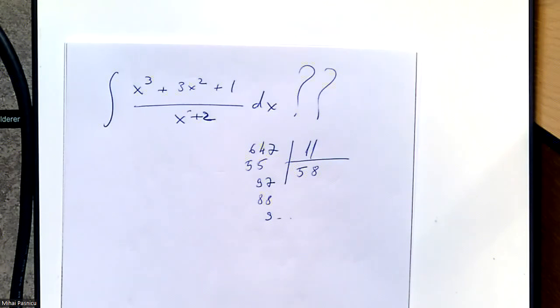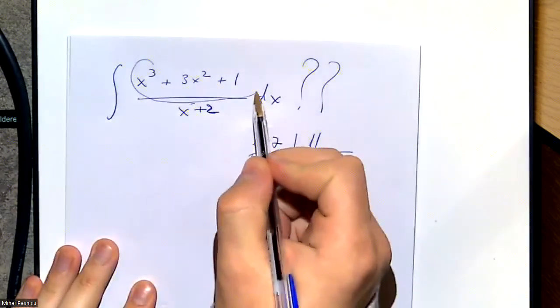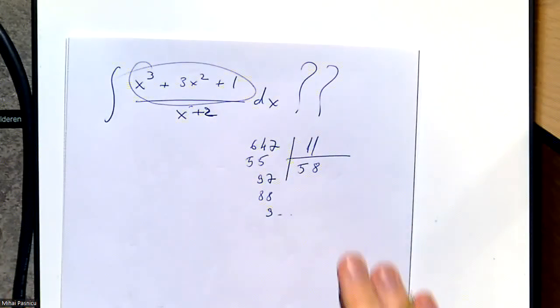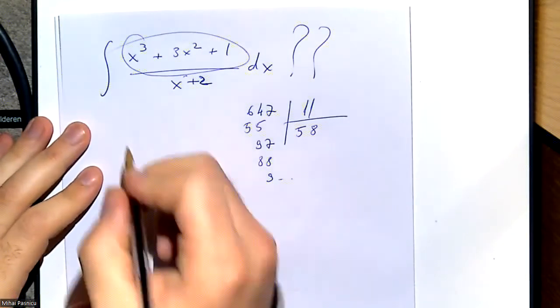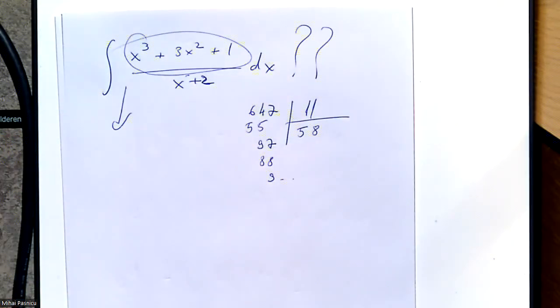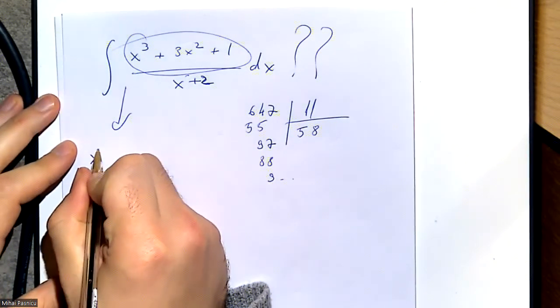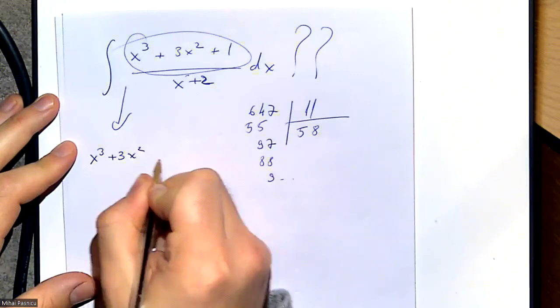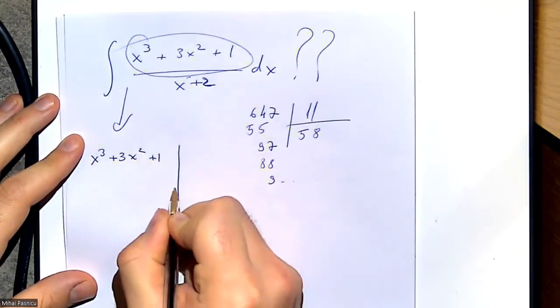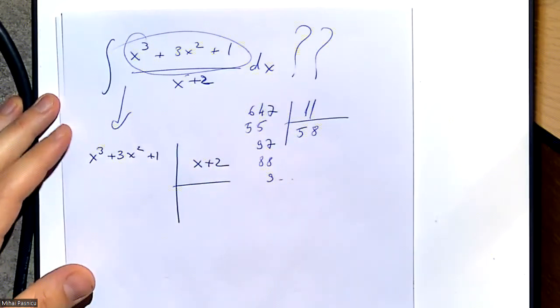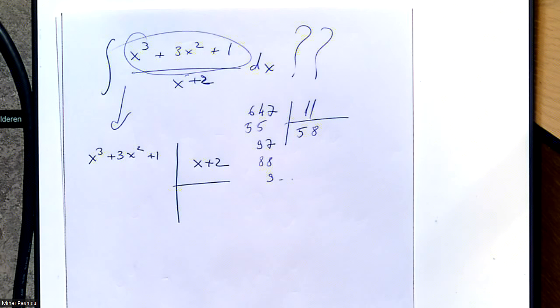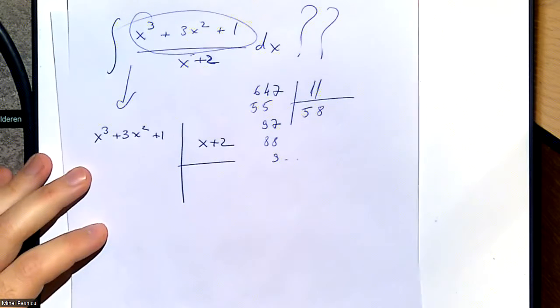Everyone knows this. Now, the idea is that we're going to do the same exact thing we did to this number. We're going to do the same exact to this polynomial up top. Okay, follow me up on this. Remember, same exact logic, just for, I don't know, 10 years later or something. So I have x to the third plus 3x squared plus 1. We divide this by x plus 2. Okay, everyone follows? Just look right afterwards. I promise I'll give you time.